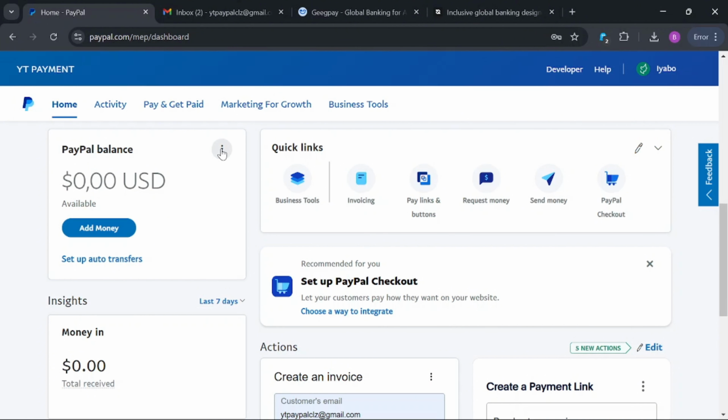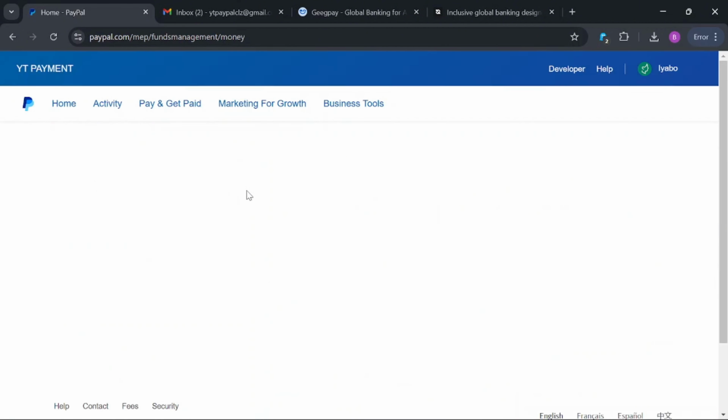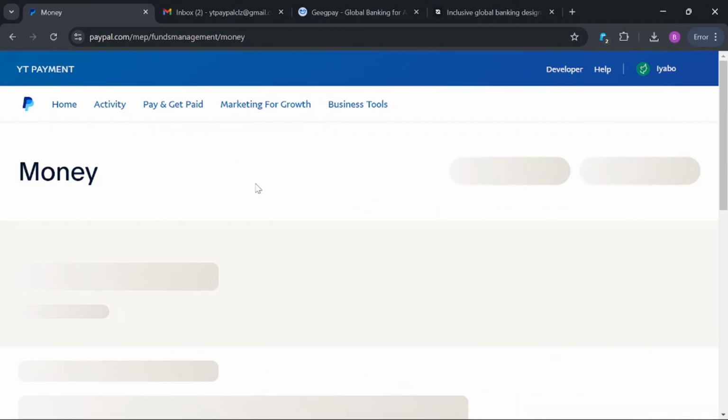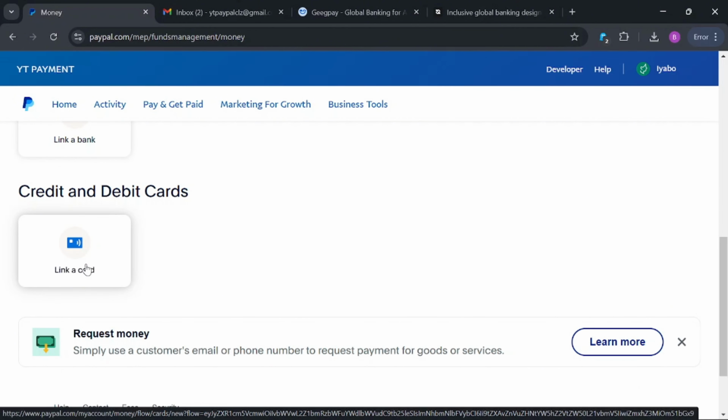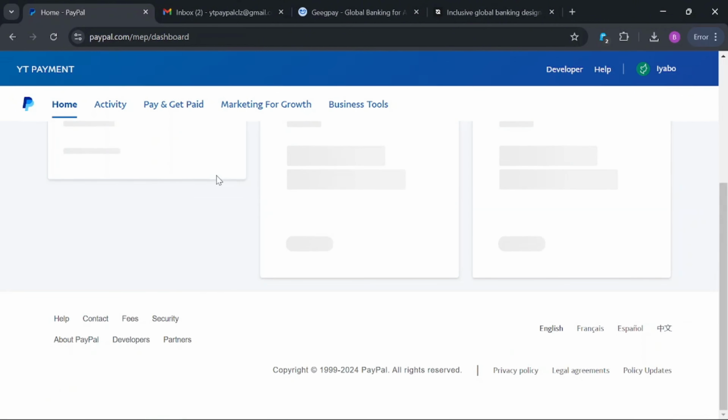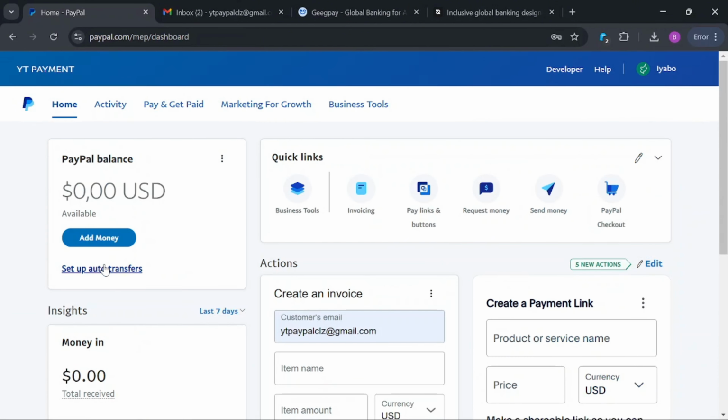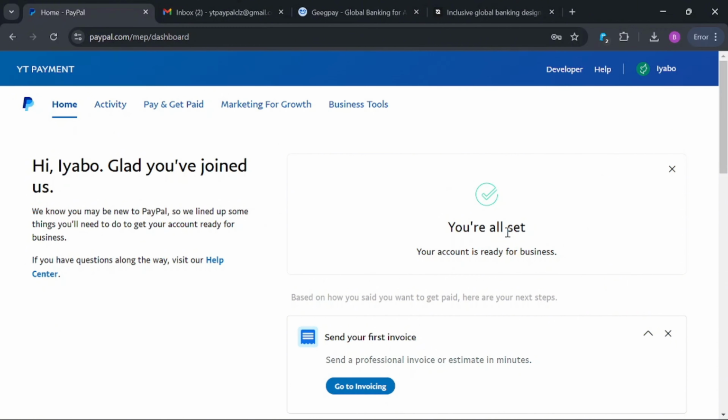So this will enable you to, if I go over to my money page right here, and once UBA offers you this prepaid card, it's free. So you are going to load it with around 5,000 naira because of the current exchange rate in Nigeria. So you link the card to PayPal, and with that, once you receive money to your PayPal account, you can easily transfer it to your card and spend your money almost immediately, right? So that's how you sign up for PayPal accounts in Nigeria and any other African country where PayPal is restricted.